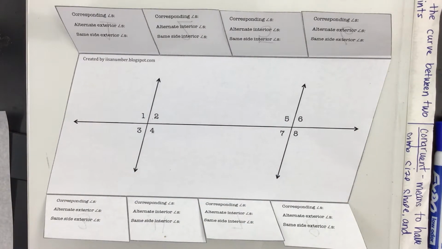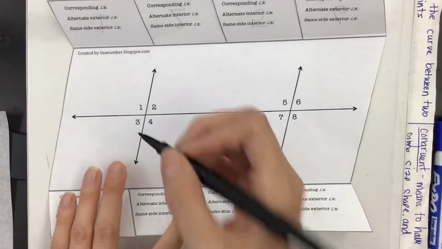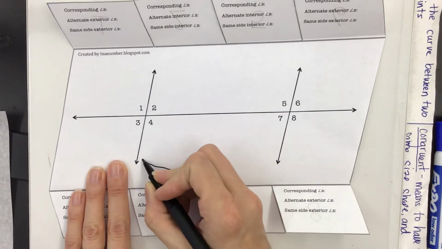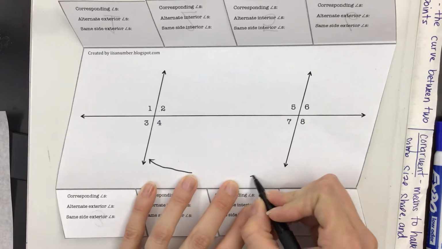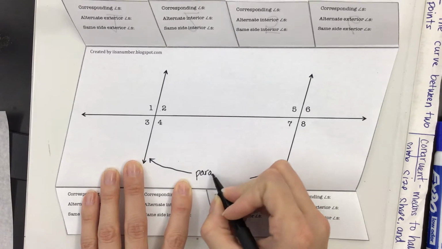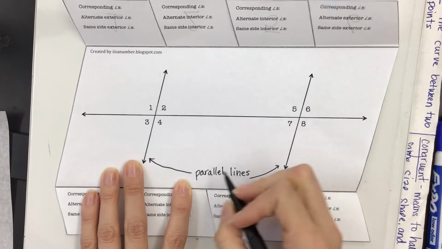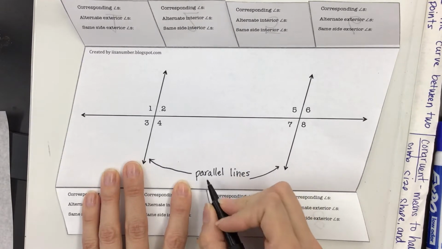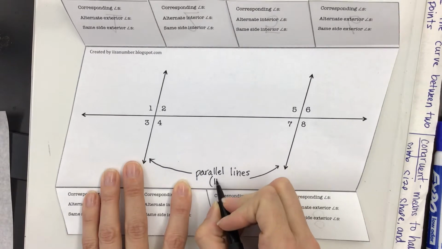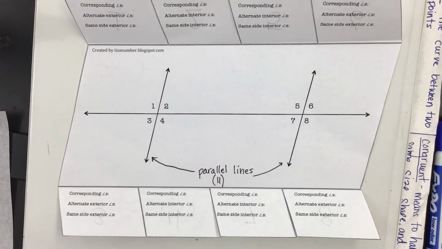All right, so when we're looking at this, we have a set of parallel lines right here. So this line and this line are considered parallel. So let's go ahead and label that. These two lines right here and here are parallel lines. A lot of times we use this symbol. It looks like two lowercase l's right next to each other to show parallel. So we might say that one line segment is parallel to another line segment by writing that line segment, then those two vertical l's, and then another line segment.